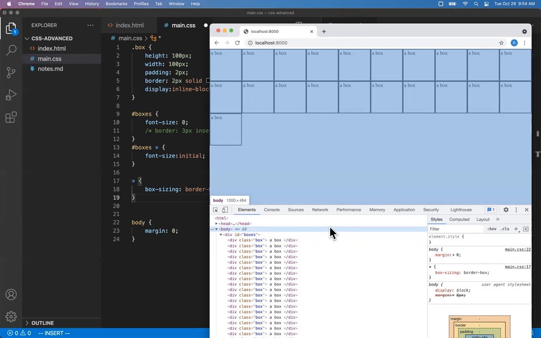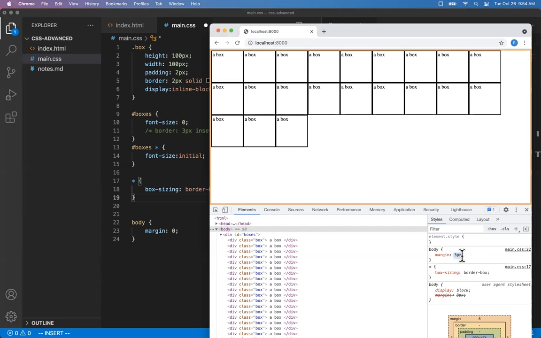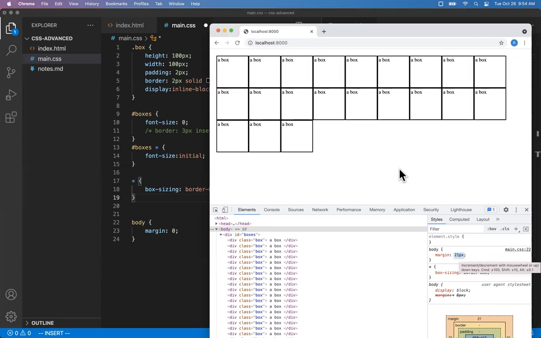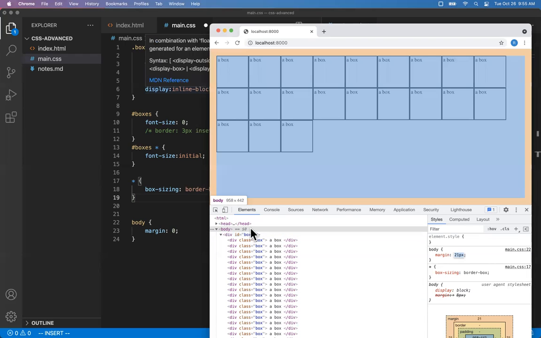If I set margin on the body, okay, now I've set margin on the body. So now nothing on the screen is going to be right up against the edge of the screen, which maybe looks a little bit nicer for a modern website. And that hasn't been applied to all the individual boxes. I just wanted that on the edges of the screen, so I just applied it to the body. It's just this one box that's containing all of my other HTML. Does that make sense? Yes. Thank you so much.